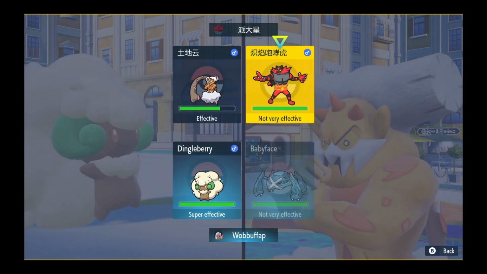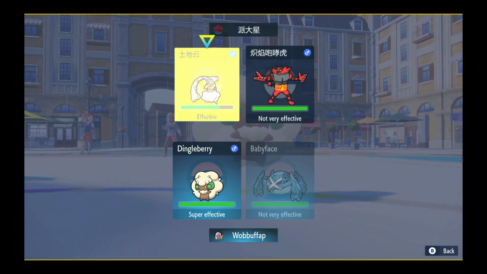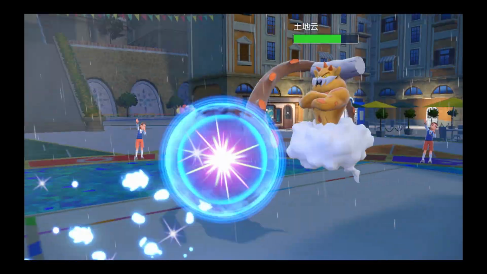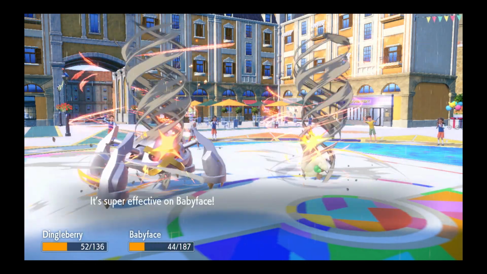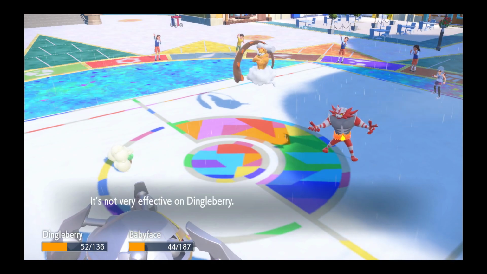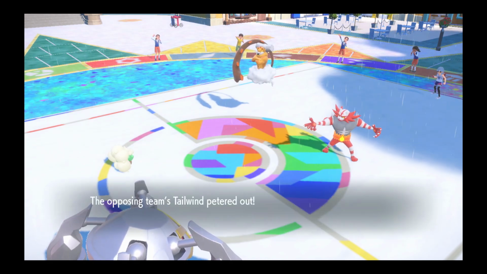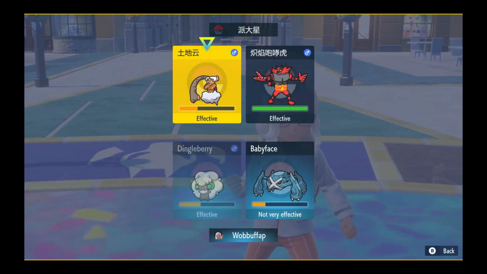Spear Chucker. Yeah, we want to go for a Moonblast into Torn, and then we'll just fire off a straight up Meteor Mash, which we dodged with the Covert Cloak, and Meteor Mash should be able to take this thing out. Dingleberry and Babyface are both going to be able to take the Sandsear Storm. Sandsear Storm. Did we miss? We missed.